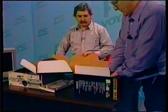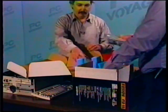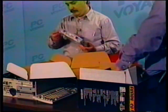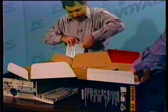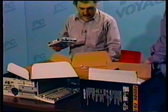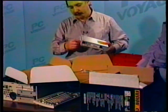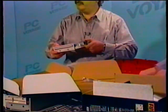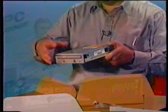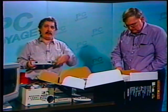Over here, we've got our drive packed up nice and snug, so it's not going to be a problem. And we've got a cable to connect it with so that it can converse with our system. We've chosen a drive or a kit that uses caddies. One of the nice things about them, and we'll show you when we put it in the machine, is you can drop the CDs in the caddies, and particularly if you have children, you don't get a lot of fingerprints. You can buy extra caddies so that you can have things preset so they can just pick them off.